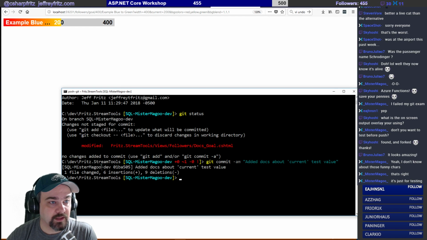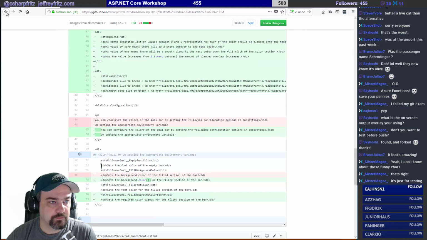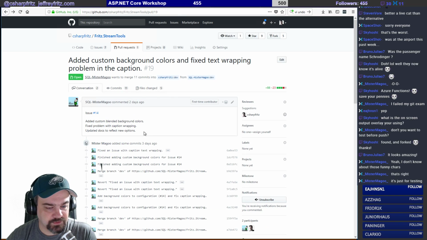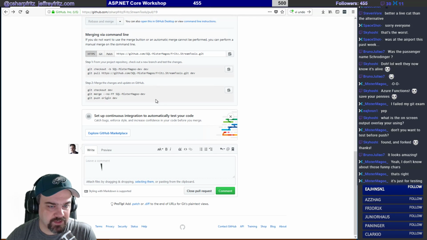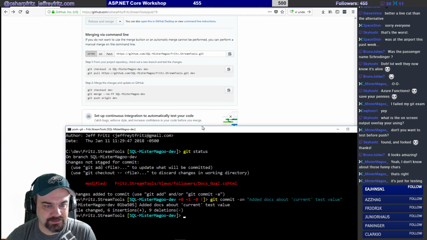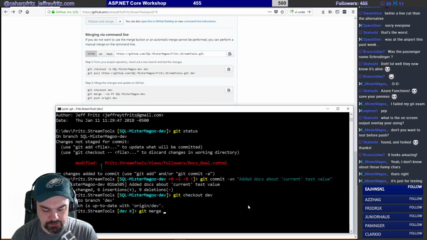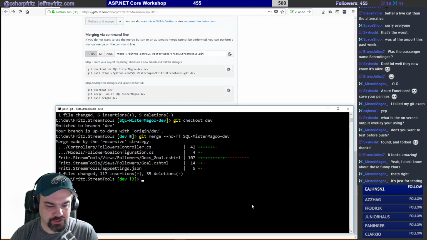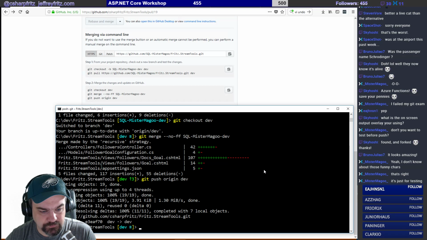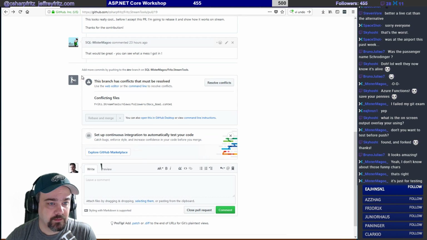Cool. All right, let's finish this pull request. So the instructions to finish here say now check out dev, git merge, git push origin. Fantastic. Let's do it. So git checkout dev, git merge, no ff, no fast forward. Just bring it over. I can actually tab complete because I have poshgit and it knows what those things are. Merged, there's all my changes, and it knows that I'm 3 ahead of dev. So let's push.